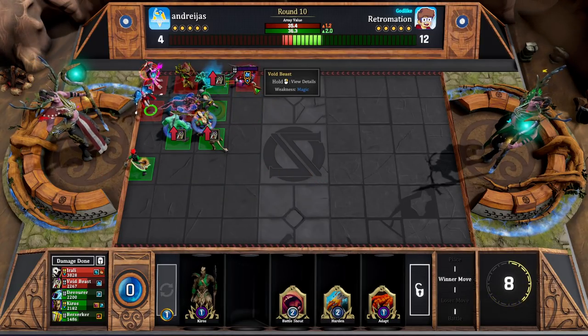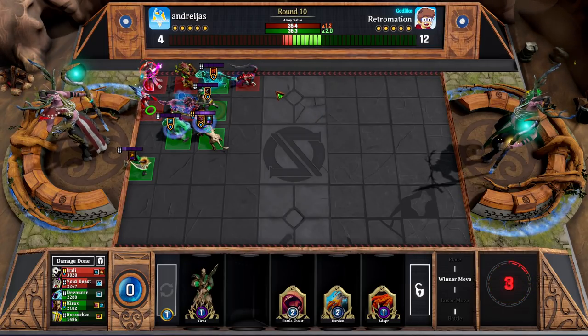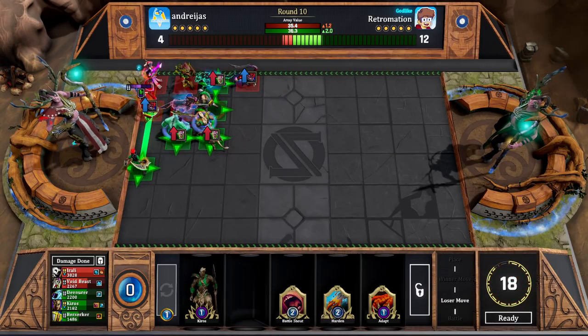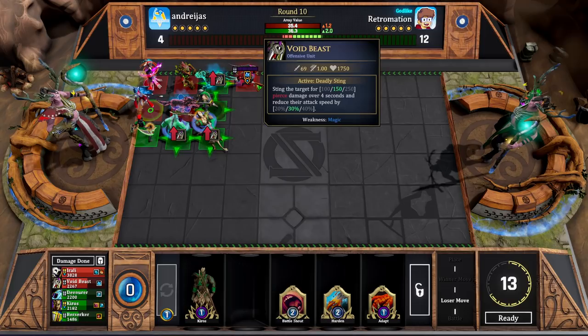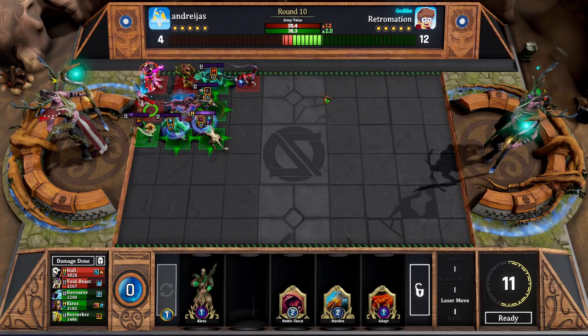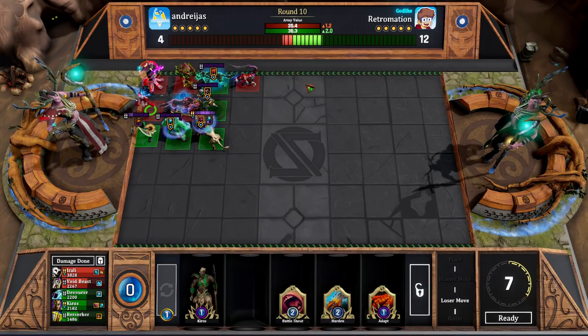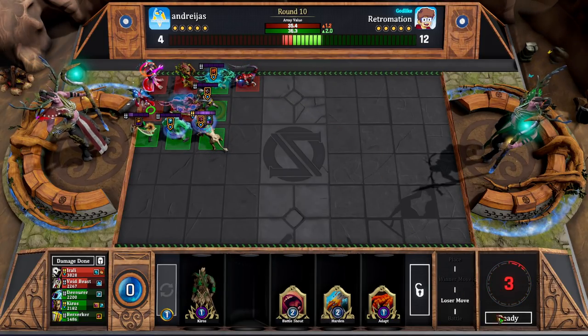I don't think that that's the idea, man. Wait. I don't think he should have... I have to be honest. I don't think that that should have happened. But we'll see. Because it will actually mean when we move in, we're still going to target the Void Beast. So that's kind of annoying. We could swap target on you. I think that's an okay idea.